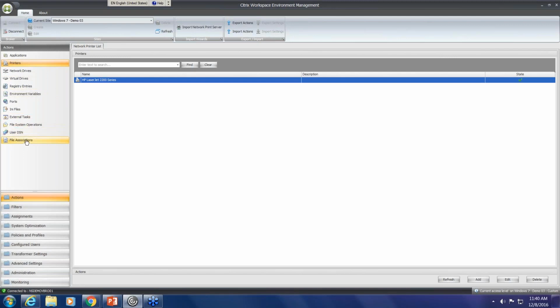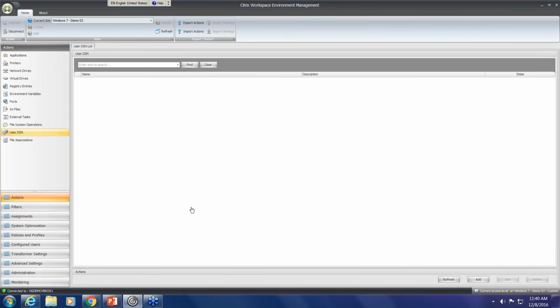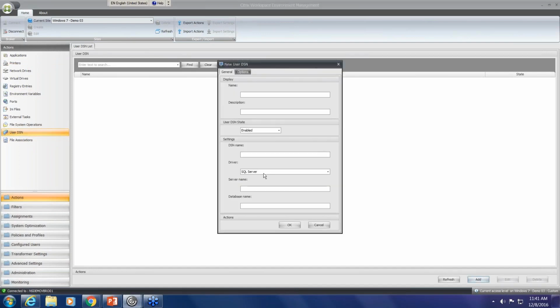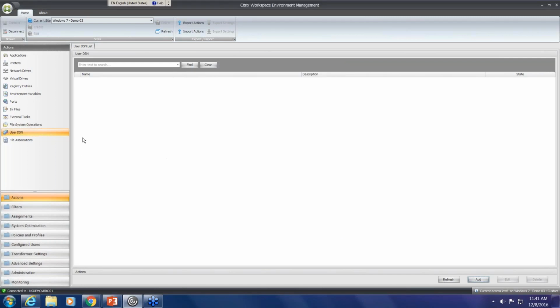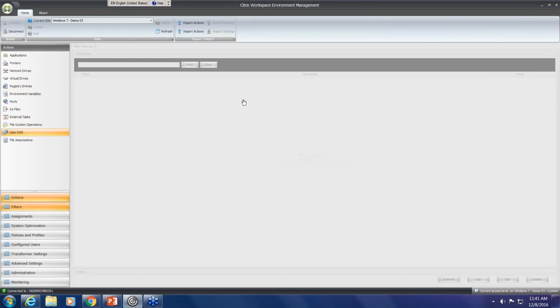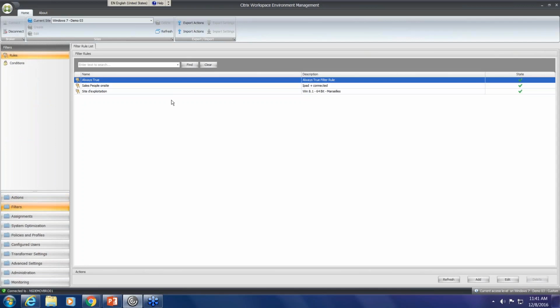I've started playing with the file associations with some customers just to see about switching things around for different user groups. And the favorite one that I get asked for a lot, that isn't as functional as people would like it to be, is the user DSN. The only choice you have is your driver. So there's no text drivers, there's no Oracle drivers. So if you have basic SQL ones, you can do it. Otherwise, you're going to have to deal with registry entries for all your kinds of DSNs, which, again, is very possible.